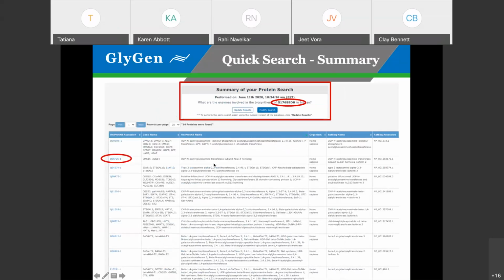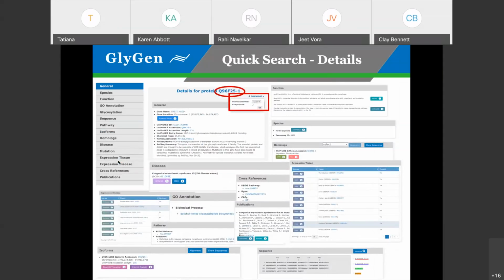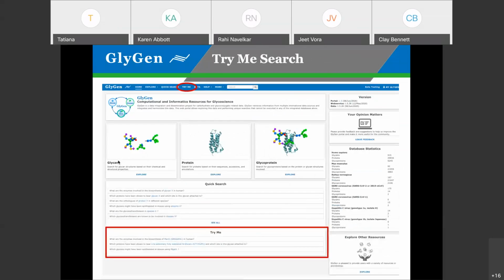By selecting the UniProt accession on the left side, or in this table, let me tell you more about this table. This is the list table. It gives you gene name, UniProtKB name, organism, RefSeq name, or RefSeq accession. You can also filter this table. Let's take a look at a selected example. Select the UniProtKB accession, and it will take you to the details of that protein. Later, I will give you a detailed overview of this page.